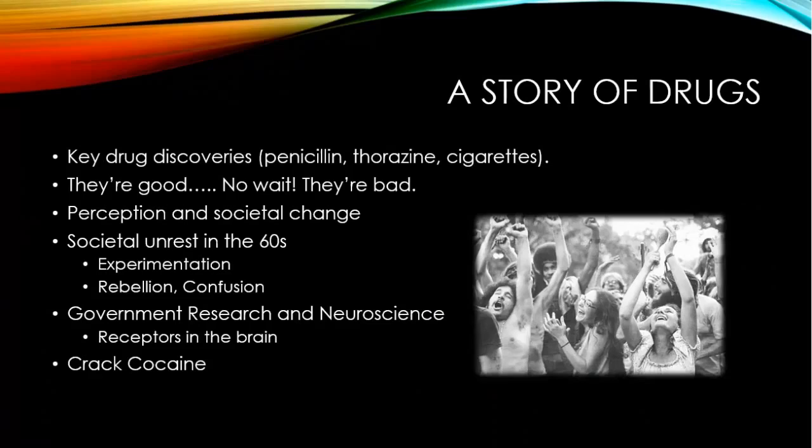Receptors in the brain. We'll talk more about receptors, but I want you to understand that there is a special place in your brain, sort of like the funny bone, right? I can hit you in that special place on your arm and it will cause a certain effect, right? Well, there's a certain place in your brain. Understand there's a lot in your brain that you can't see, obviously, because you've got skin and a skull. But there are these neurons and this vast network of things going on in your brain. And within each neuron are these certain little receptors.